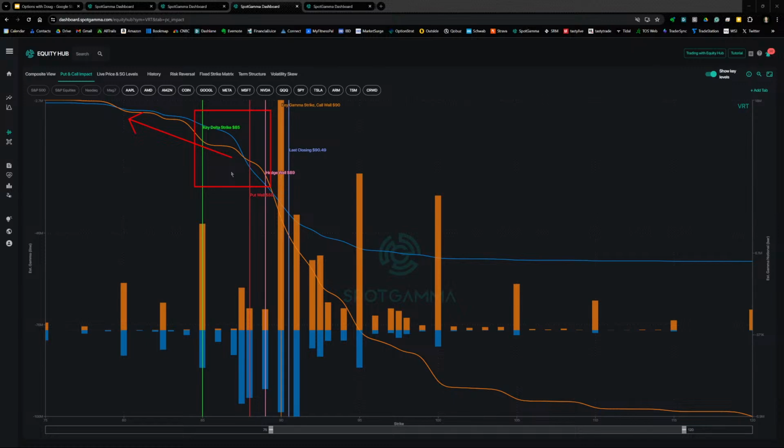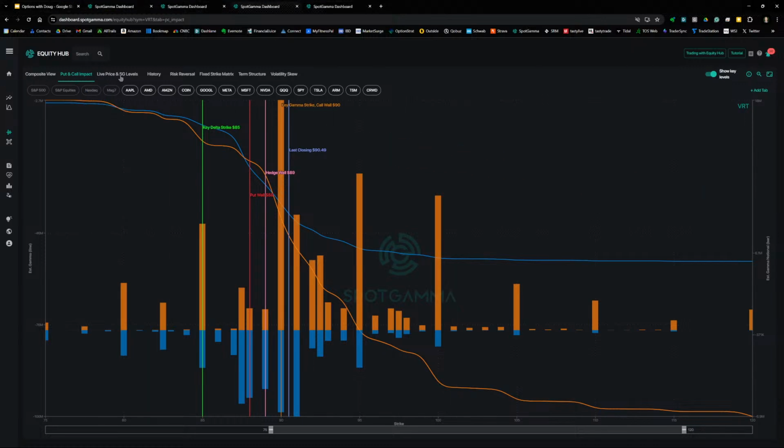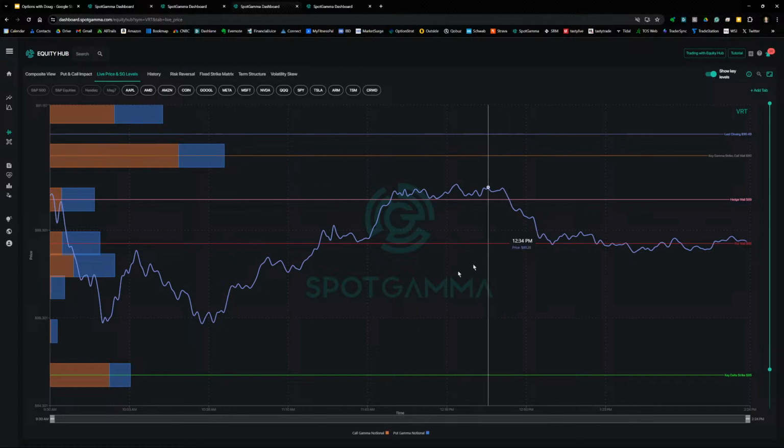So I was combining what I saw, fundamentals in Investors Business Daily, and then looking at the order flow in Bookmap, and also this information in the Spotgamma Equity Hub, all to put together an entry point for a long in VRT. So my entry point was around 87 today. It was an options position. We can scan through some of this other information in the Equity Hub. My entry point was not the low of the day, but somewhere around 87. And again, that was below the put wall.